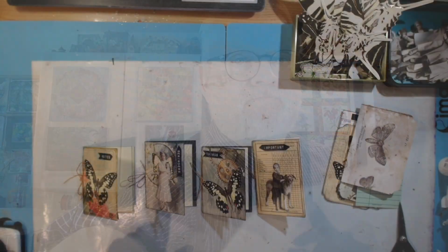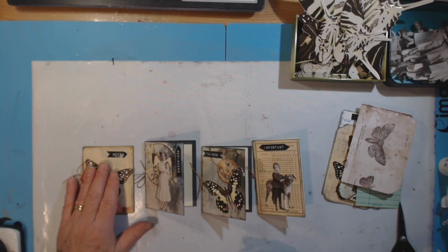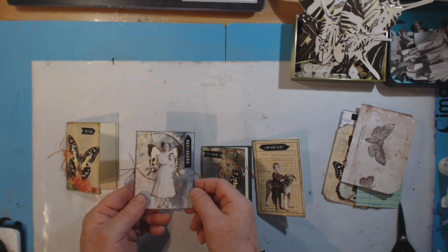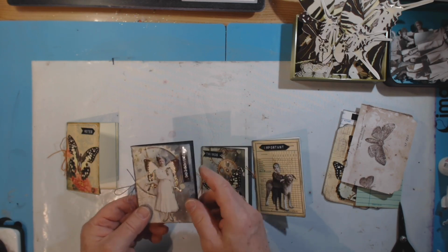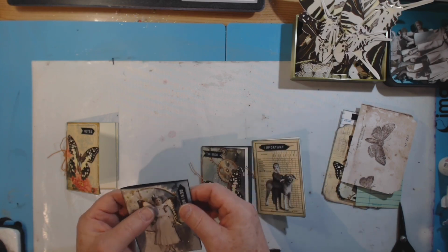Okay, so that takes us to the next part of my Rolodex book. So take a look. I have my 4 little mini journals all completed here. This one you've already seen, and this is the one I was showing you how to make with reminders, now that I have it spelled correctly. That's one problem with the Dymo gun, right? It's very easy to misspell as you're going through the alphabet.